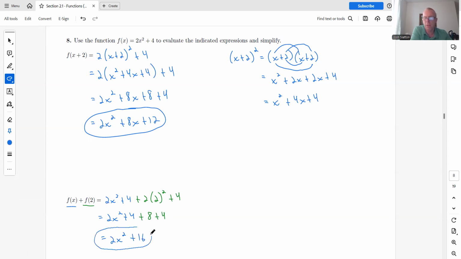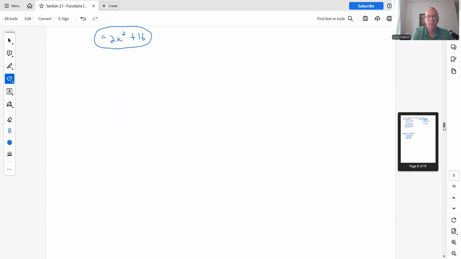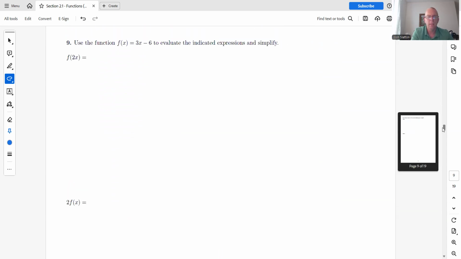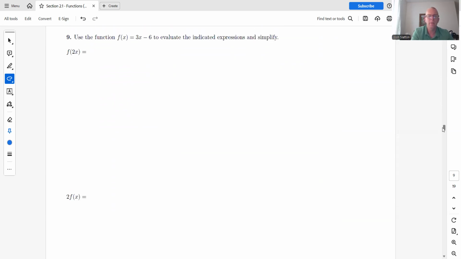And so you can see these are not the same. Probably very rarely would be where you have one input and then you split the input between the two functions. There's no real utility to that. It's not something that comes up or anything, but just as an exercise so you can see the difference here. All right, number 9. So similar thing.